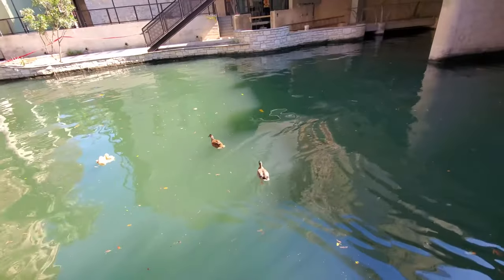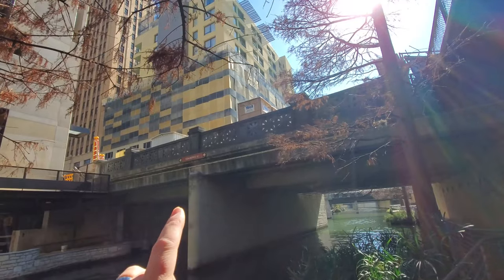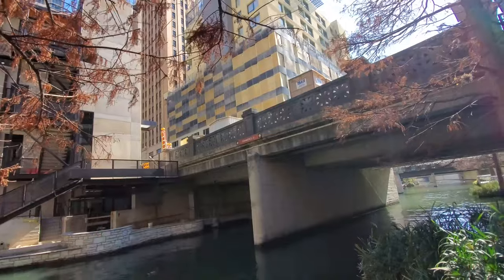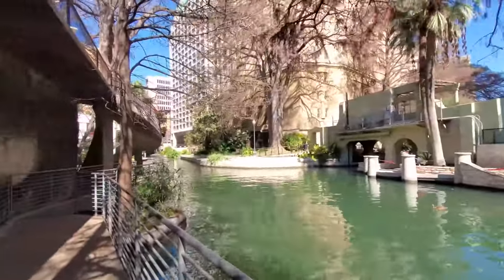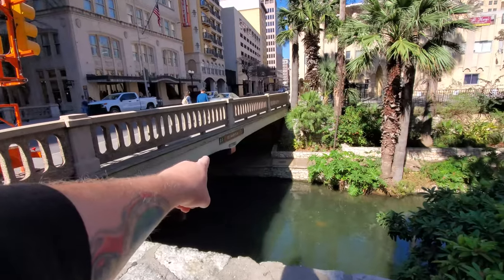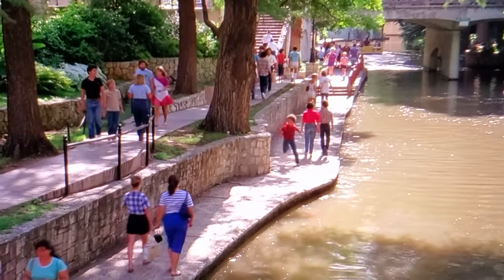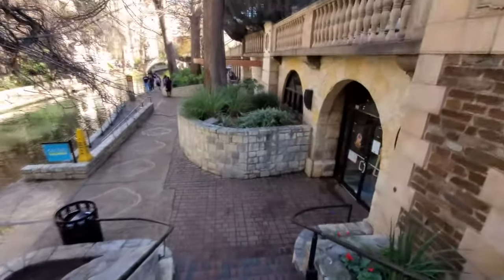Davey ran somewhere right along here. We've got Commerce Street up here — Commerce heads straight down towards the shops at River Center, I think it's called. So we've got to figure out how to cross here and go that way. I had to walk all around that construction to get over to this side. Here we've got St. Mary's Street Bridge. We're going to go back down to the Riverwalk here and keep our eyes open trying to find some of these locations.